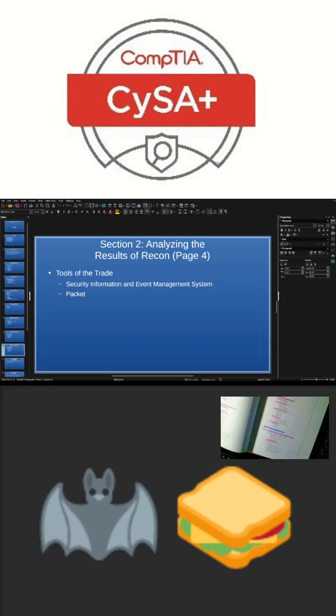Anyway, let's get back on tools of the trade. Packet analyzers. Packet analyzer. Okay. Intrusion detection systems. Oh, I missed a letter. We'll get it.